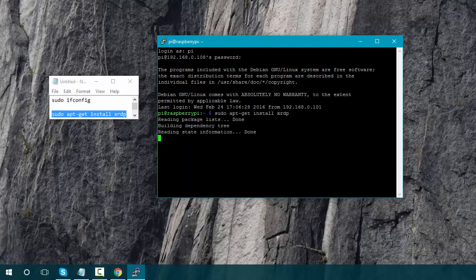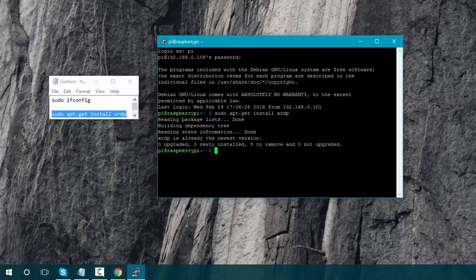It should do something like this, but I already have it, so it's all good. Once you have that installed, it'll take about 30 seconds. It shouldn't take much longer. If it does, you might want to make sure that your Putty is still working and everything's still good.